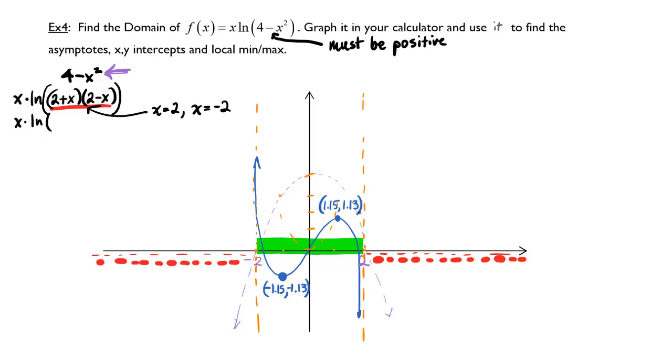If we wanted to find our x-intercepts and our y-intercepts, well, the first one's really easy. We have an x-intercept at 0, 0, which also happens to be our y-intercept. And then we need to find our other two x-intercepts. They will not be the same as these vertical asymptotes. Some of you might be saying, well, yeah, of course it's not. But I just want you to realize that the x-intercepts are not the same as your vertical asymptote values.